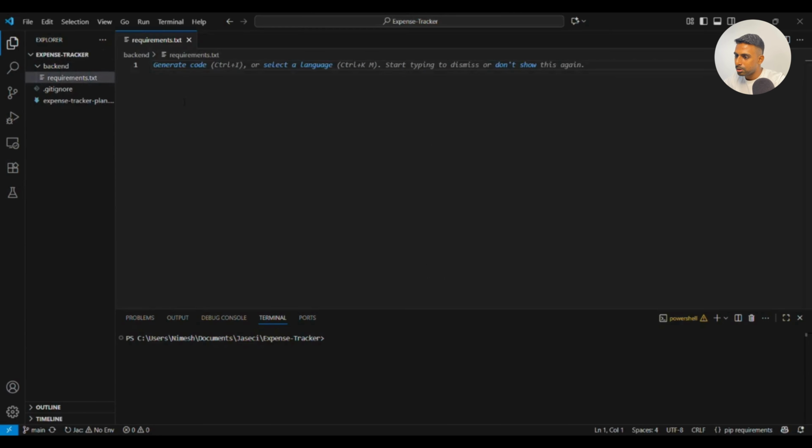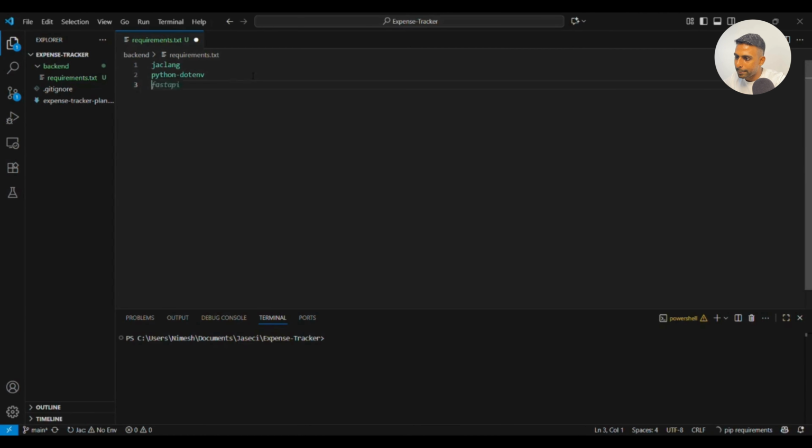We are going to need jaclang, then python-dotenv, pillow as well, and then requests. Those are some of the basic packages we'll need. If we need any more, we can add them later.